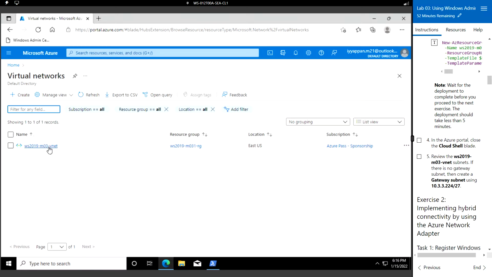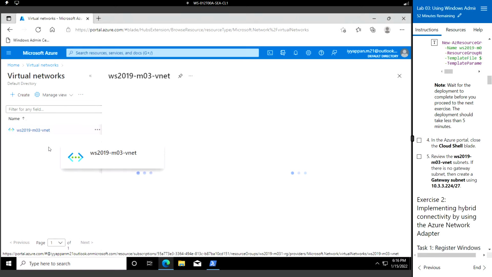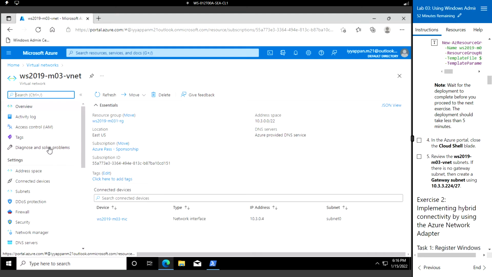So this is the VNet, and let us see the subnets.